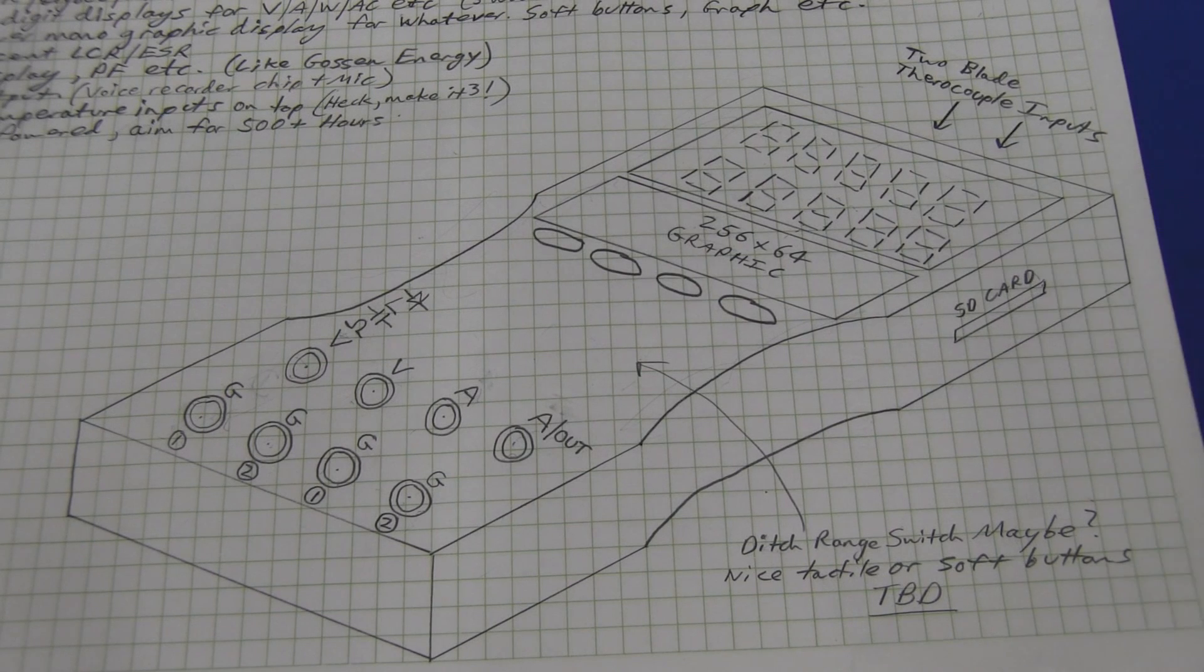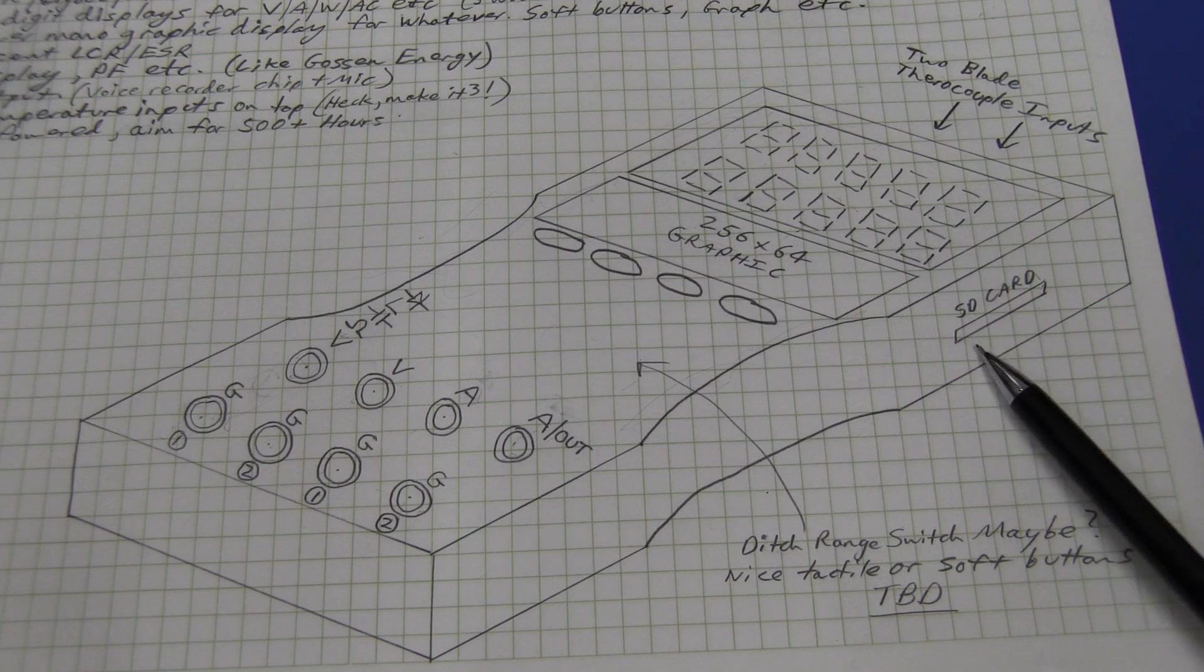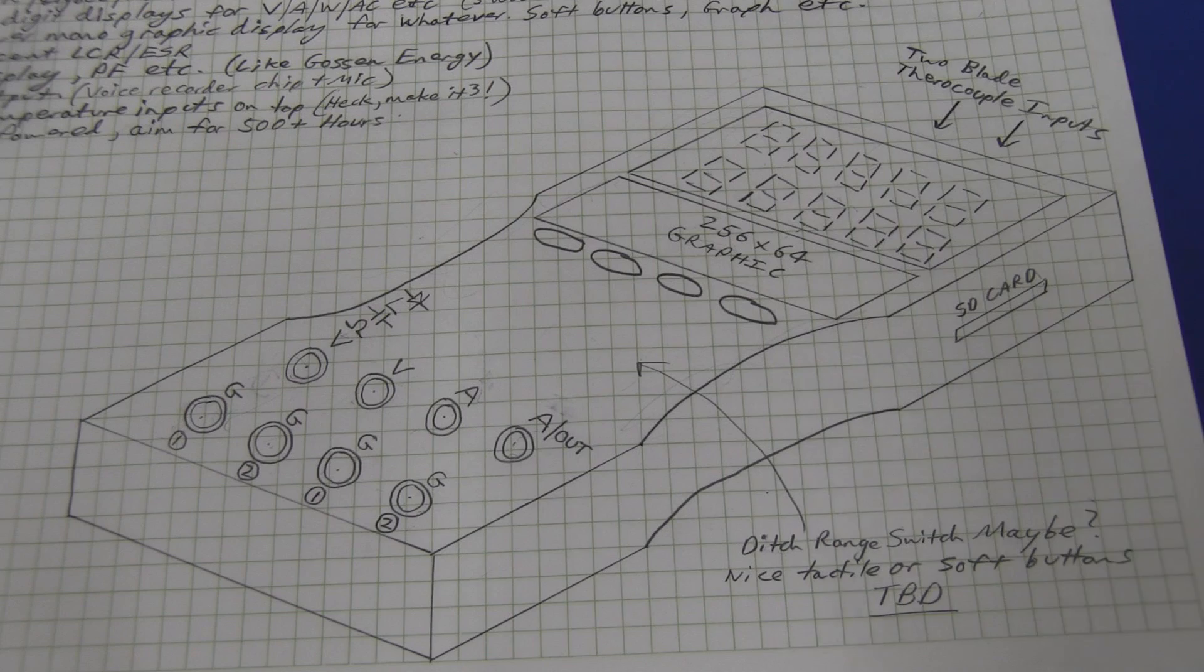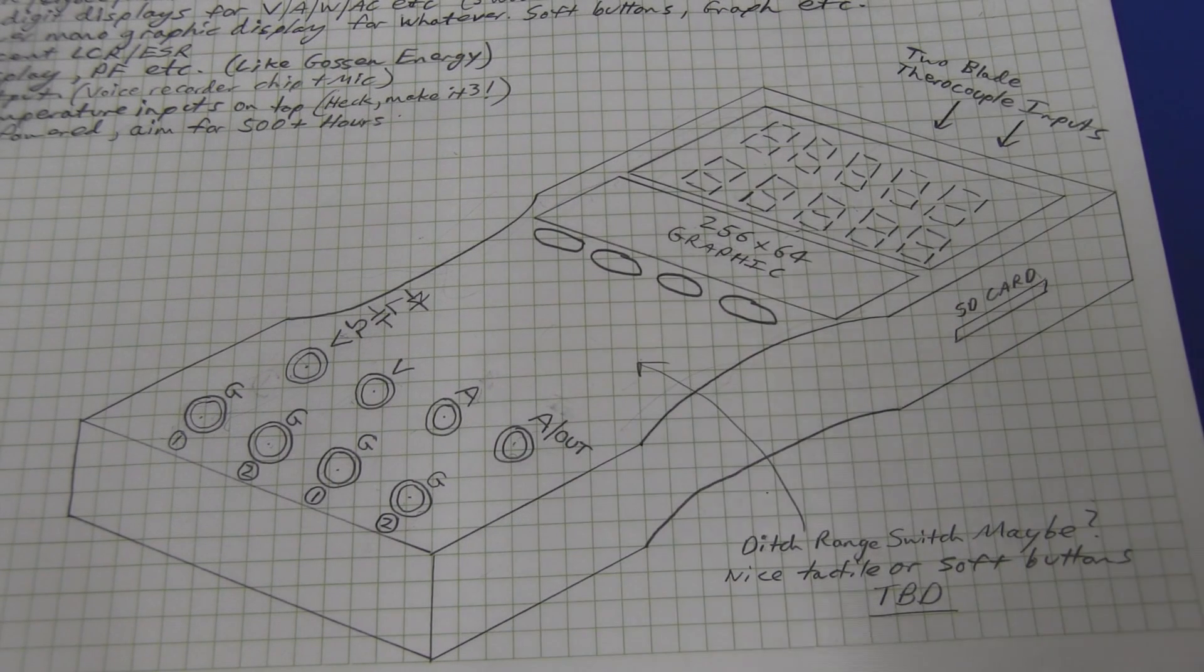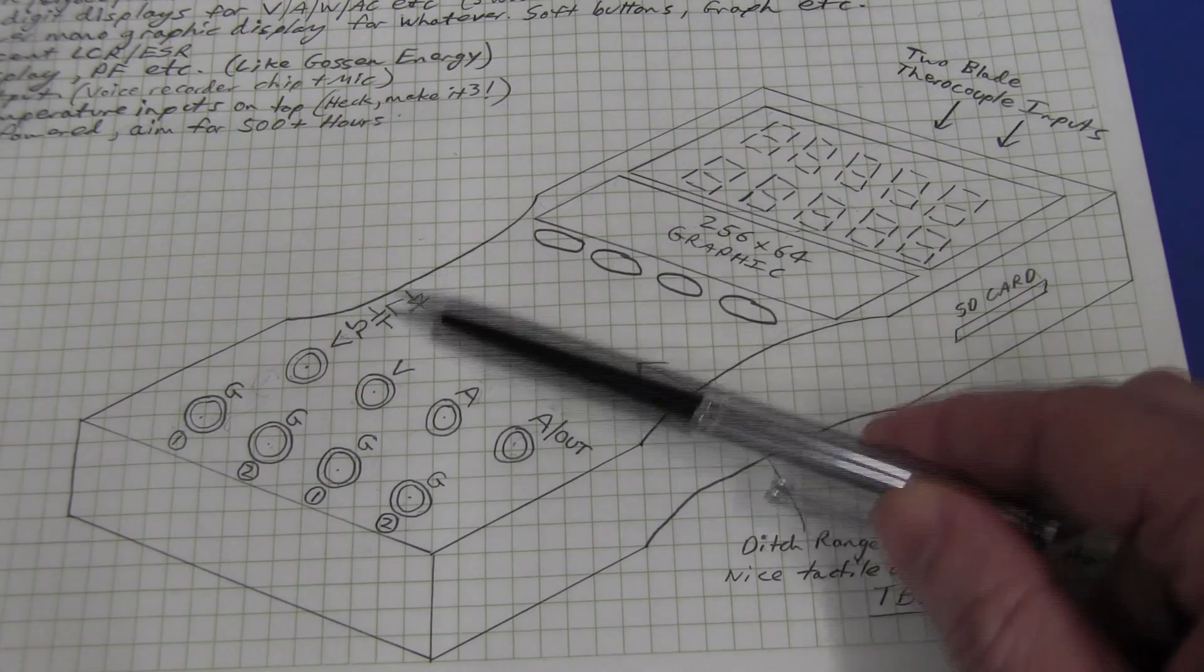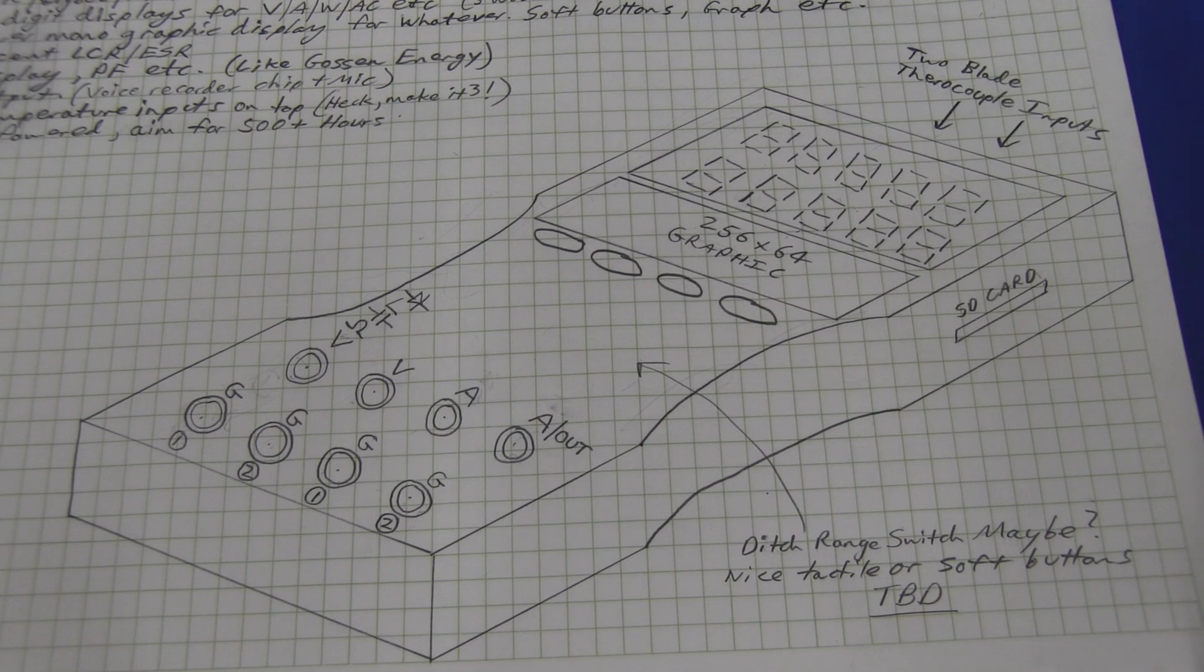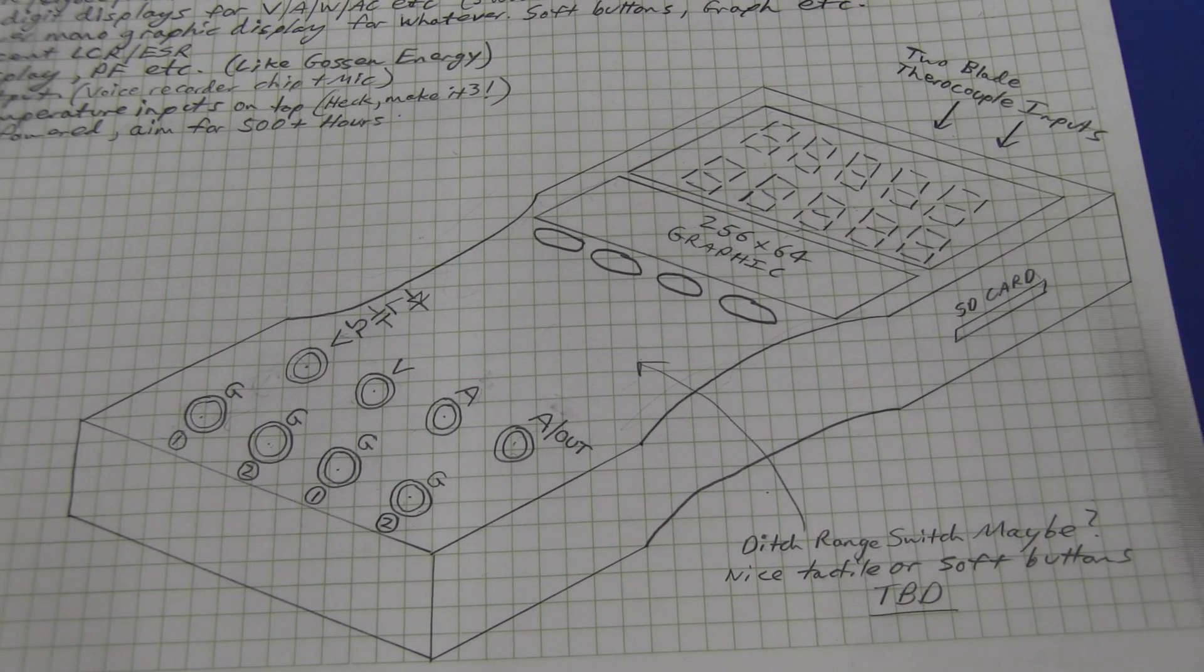I hate menus on multimeters. But when it has this much functionality, you really can't get away with it, frankly. So you've got to have some sort of menu capability. And the graphic display can display not only menus, but it can display data logging and simple graphs and things like that. Logging stuff. And of course, it's got an SD card down here. Now, what multimeter on the market's got an SD card? Now, the reason I chose the SD card over a USB interface, in my mind, the SD card actually negates the need for a USB input terminal. Because USB input requires isolation. It's a real pain in the butt. And I just like the idea of being able to log standalone to an SD card.